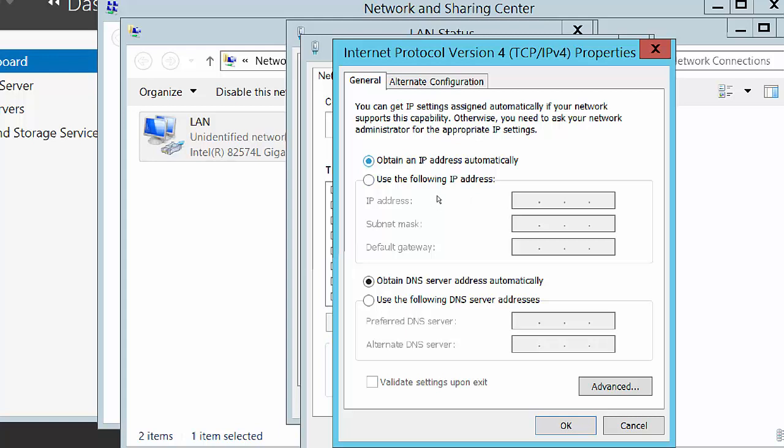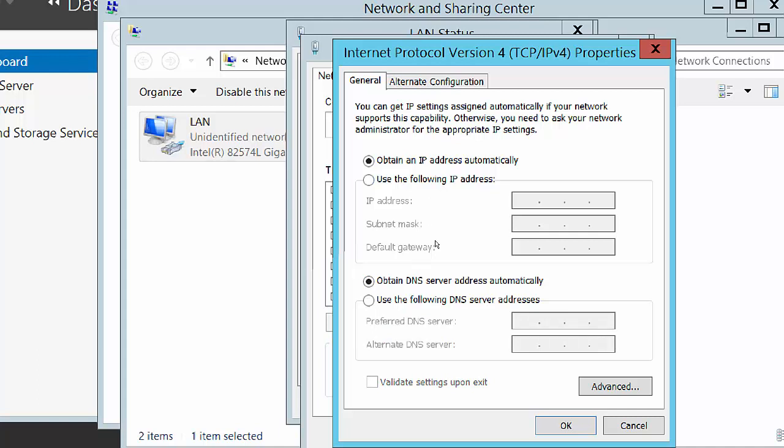We are not assigning the IP address. But if I click on use the following IP address, then these fields are available to me to assign the IP address. Jun, please just watch. I can also obtain the DNS server address automatically, or I can assign the DNS server myself. So we have two types of setting.